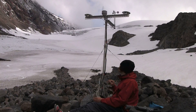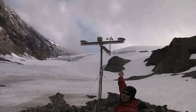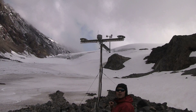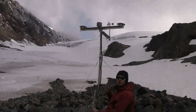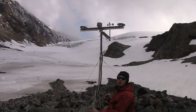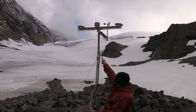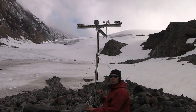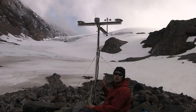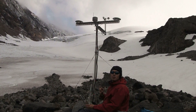The instruments we're recording here, from right to left: we have an Epley infrared radiometer, which measures net infrared radiation and emitted radiation. The white sensor in the center with gills on it is our temperature and relative humidity sensor. The sensor to the left is the Epley shortwave radiometer, measuring net downward solar radiation. And up here, the spinning thing is our anemometer.